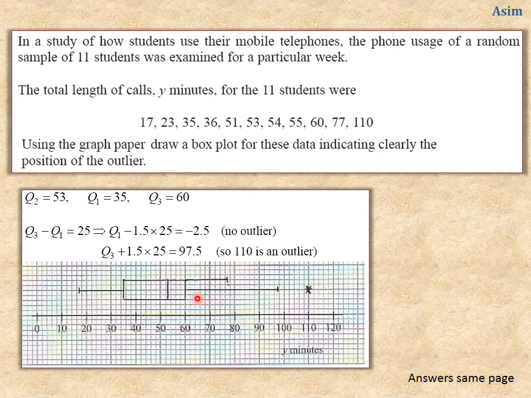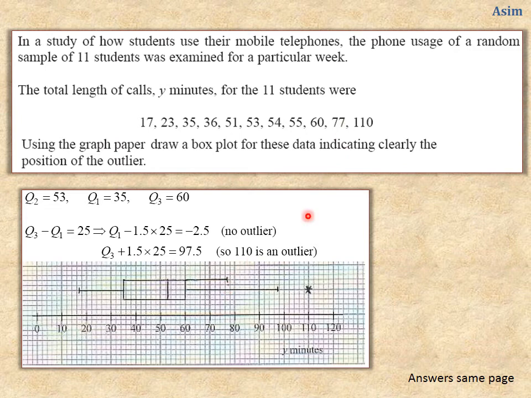If you look at the right side, there are two whiskers here. This does not mean that you have to draw two whiskers in the exam. They're just trying to tell you that there are two possible correct answers. You either draw this or you draw this. Let me tell you what is happening. In the top whisker, this line here, they have stopped at 77.